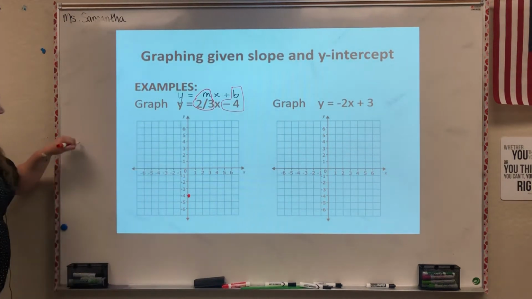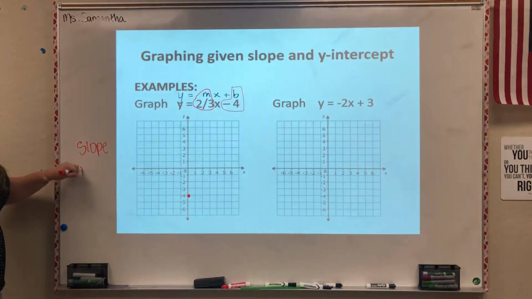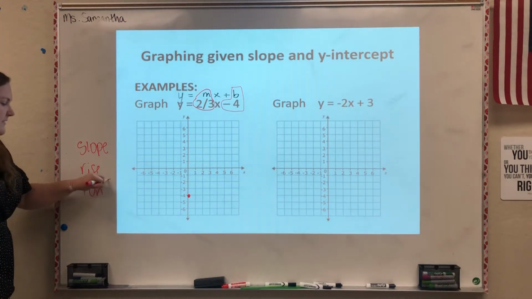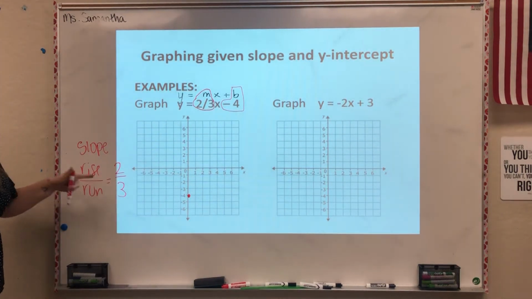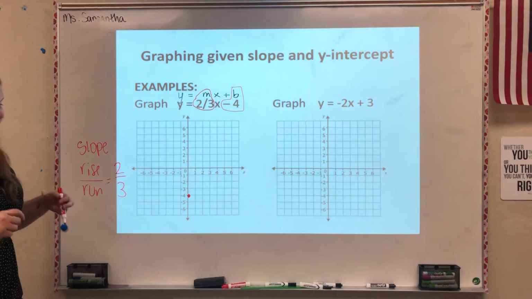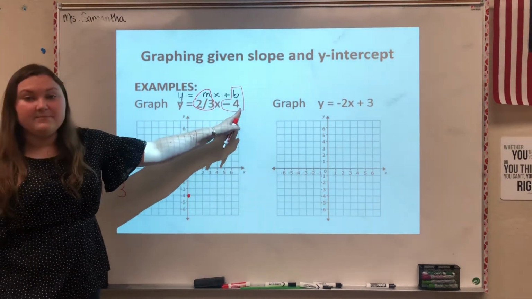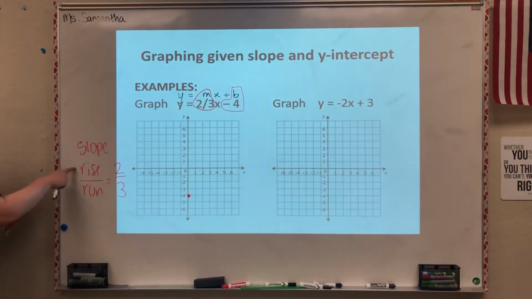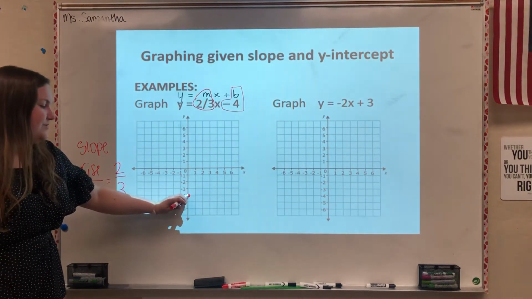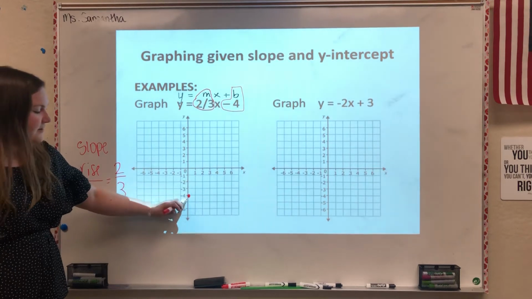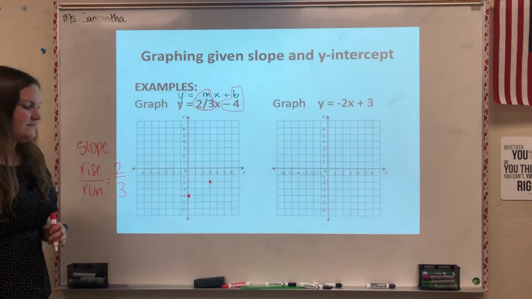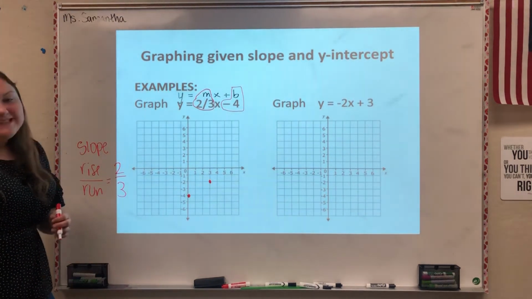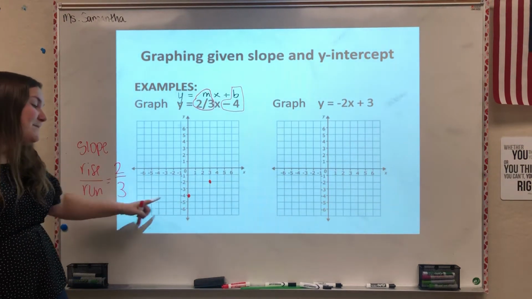So if my slope, which I'm going to write as rise over run, is the number 2/3, I can match that fraction up with rise over run, and that's going to tell me exactly what I need to do. Starting at my y-intercept, starting at that beginning point, we need to rise 2 and run 3. So starting here, I want to rise 2, don't put a point yet, rise 2 and run 3, and then put your points. Now in our temperature examples, I had put a lot of points. At a minimum, you need 2 points.